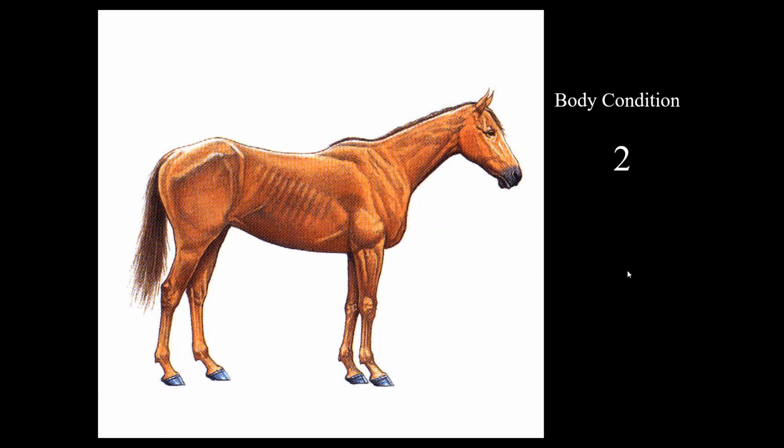But one thing that is important to point out is it is important to stand back and look at the whole horse. It's very easy to focus on certain areas, like the top line or the ribs, and not see the big picture. I've worked with an older horse once that had started losing his top line a little, and you could see the ribs right along the top here, but he also had a giant crest and these two huge fat pads beside his tail. But they kept telling me he was thin because they could see a little top line and a little ribs at the top. Well, really, that was just muscle wasting, because he was 29 years old and not doing any exercise. So make sure that you're taking a holistic approach and looking at the whole horse.